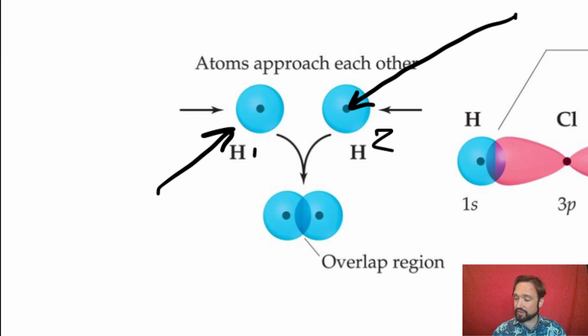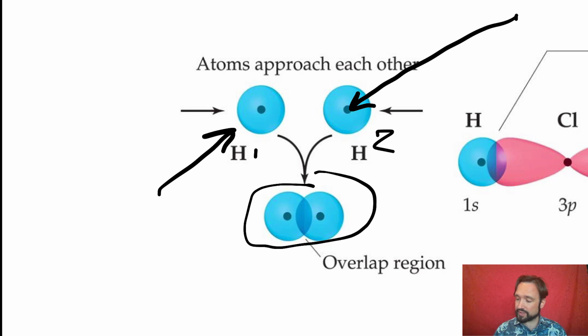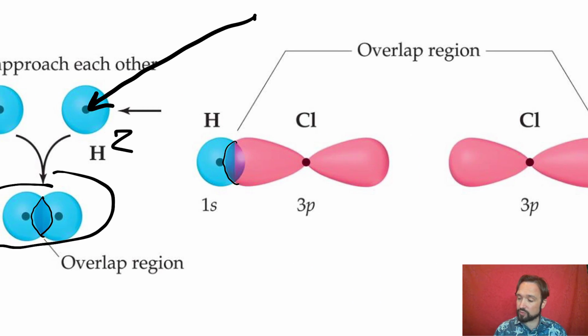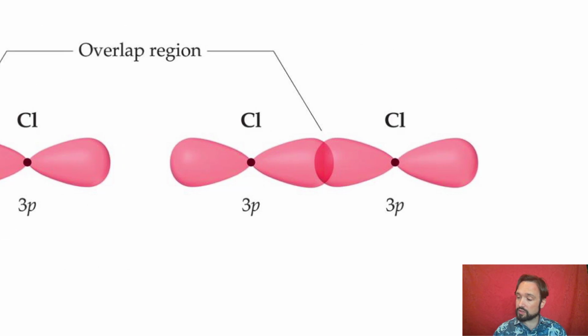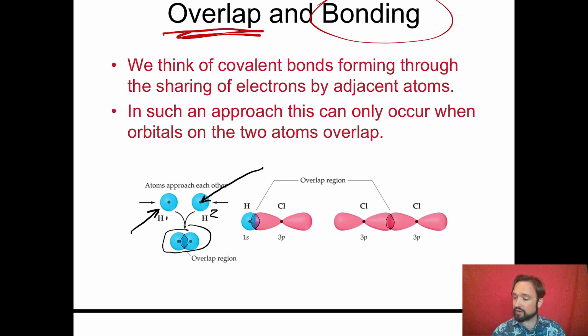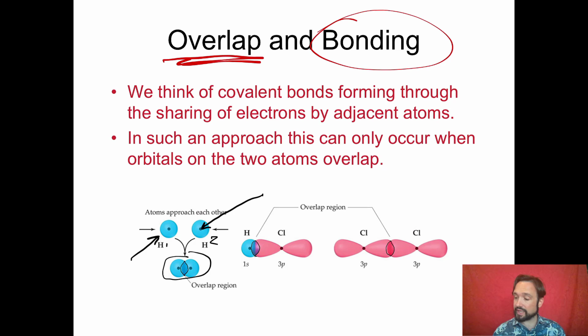And what we see is this type of overlap right down here, where we've got this area where both of my orbitals overlap. So we see that with two s orbitals. We can see a similar thing between an s orbital and a p orbital, or between two p orbitals, where we have these areas of overlap where each atom gets to have some electrons and share that electron density with the neighboring atom. So these bonds are only going to happen where we see overlap. Point number one.